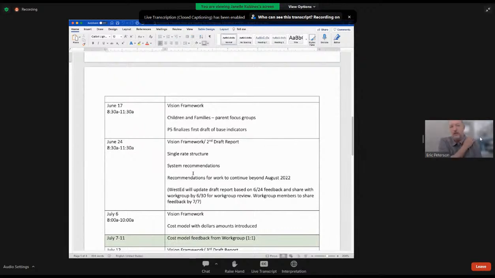If we're going to go to a single rate system, I just want to make sure that we keep in mind that the way center-based programs get paid and alternative payment programs get paid are vastly different, and it has to encompass both of them. I think the work group may have to point out some of the regulations that would be a barrier to that. So I just want to say that out loud before I forget. And thank you all. Thanks, Eric.